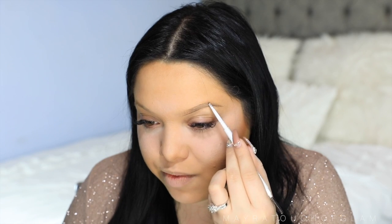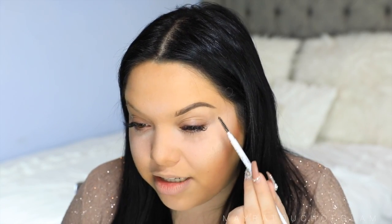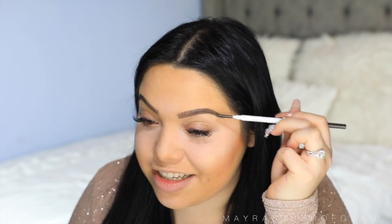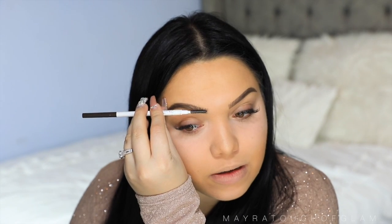For my brows — I feel like every single product I'm about to show is something I used to use but now hate. I guess we just all learn. This is the ColourPop Brow Pencil. It was super pigmented, and it almost makes it impossible to actually draw in your brows correctly. This is in the shade Black and Brown. Even if I barely start touching it, it's gliding on — the product for sure breaks up. I've had this for a while so I'm sure it's already drying out, so you can imagine getting it brand new. I'm not sure if they've changed the formula. I even tried using a blonde color just because it was so intense — that was the only one that looked normal on me. When I try to blend it out with a spoolie, it really starts to break up the product. You can make it work, but it's just so difficult.